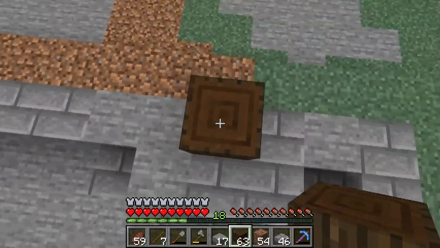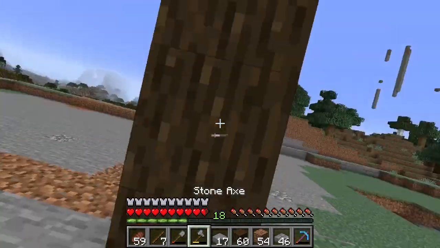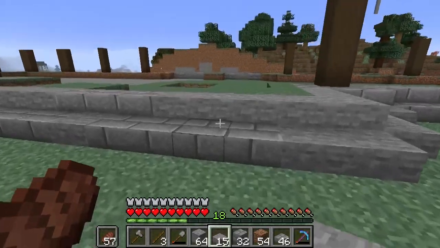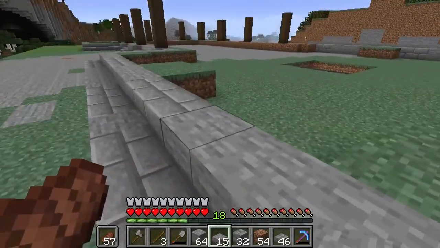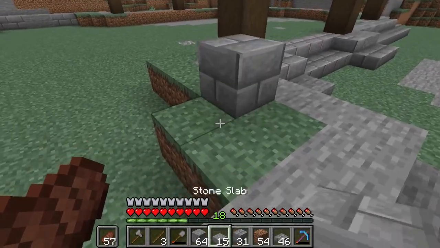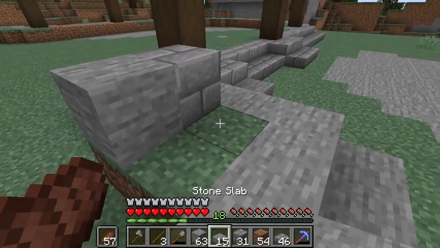And we're gonna go 1, 2, 3, 4, shave, shave, shave, and shave. And these front pillars are a little bit different here. Instead of starting out with wood, I thought it would be fun to try and start out with stone.